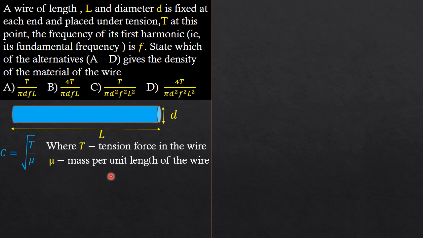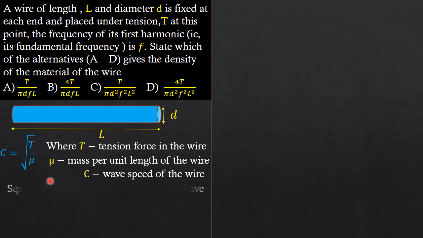Great. Then friends, we will tell them that our C is simply the wave speed, because once this wire has been subjected to a tension force, it is going to produce some amount of waves. We are going to use that property to get the density of this wire because it has been subjected to tension at both ends. So we are going to get an expression for the density of the wire.